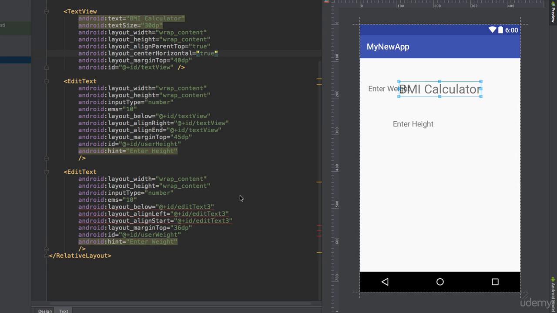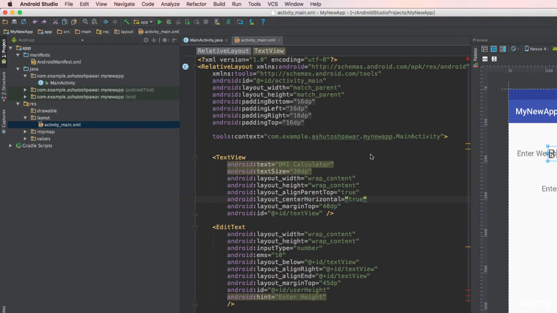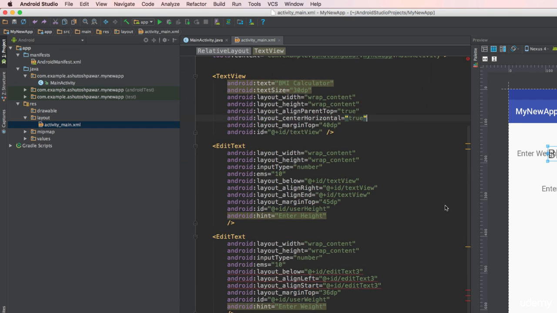So there is a logical reason behind this, because we are using a relative layout, and in a relative layout the elements are placed relative to each other. So actually the properties of the relative layout are set up in a way that they get placed with each other according to their IDs. So as you could see, now we have different kinds of IDs over here.